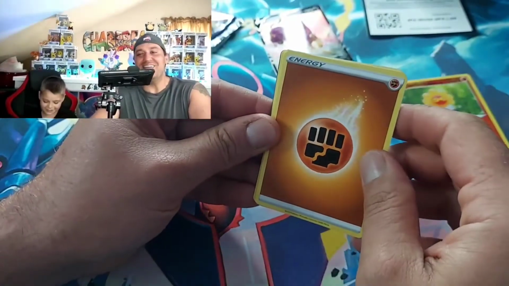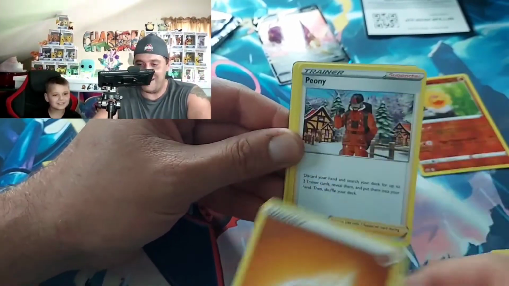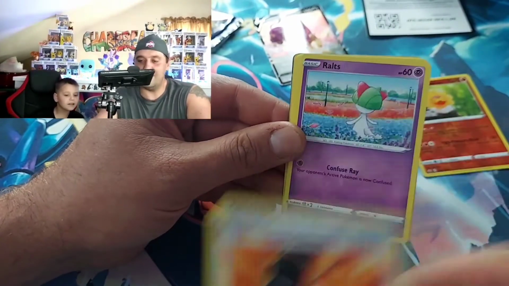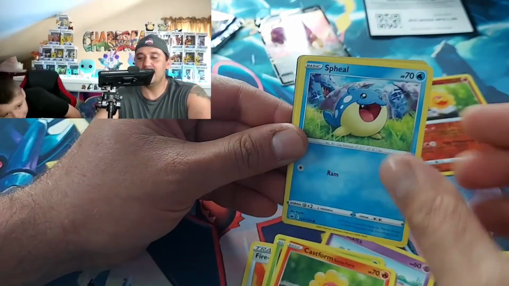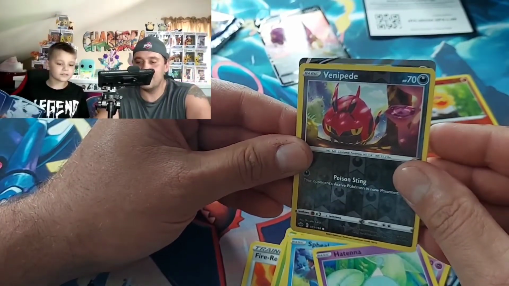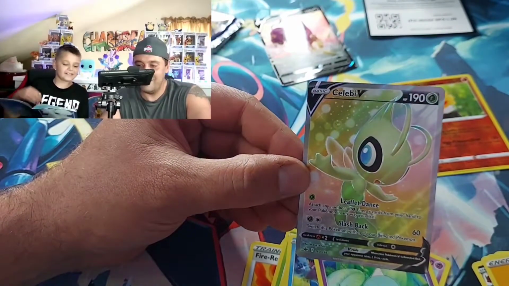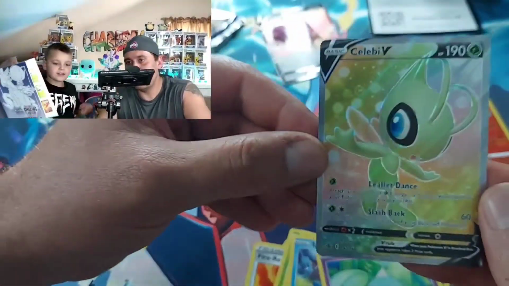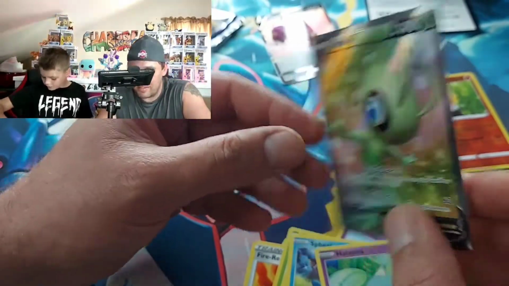Hey, we got a full art! Oh my gosh, I'm getting excited. We got Energy, Peony, Leon, Fire Resistant Gloves, Roots, Cashform, Spiel, Antenna, Venipede is my reverse. Ooh, Celebi V. That card is beautiful. Oh my. Look at that, that looks like a rainbow. It does, it really does.